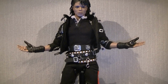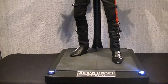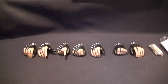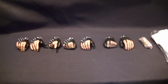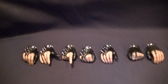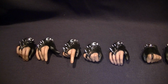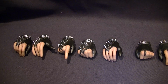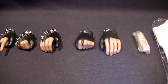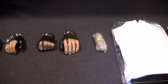I will show the eyes, the joystick on back at eyes at some point. In fact, I might show it in a minute. Again, stand, lights on. Now, the thing that fucked me off with this figure, with the DX03, and obviously having the 01 and 02, I knew that they brought shitloads of extras. This one didn't bring fucking nowhere near enough. Just brought an array of hands. For some reason, there's 5, 6 if you include the ones on his figure right hands, and then only 2 spare lefts, and the left hand that's on him. I don't know why the fuck that were.